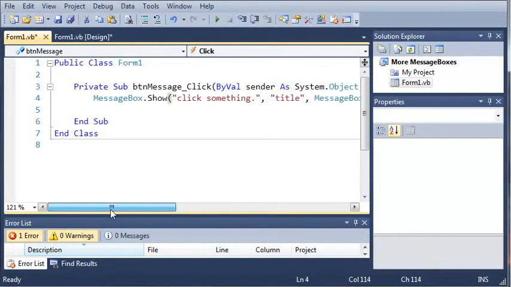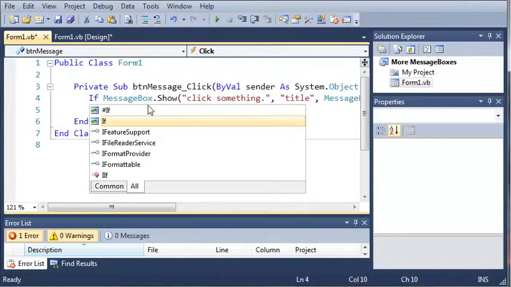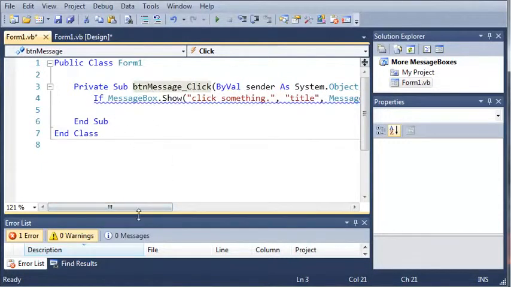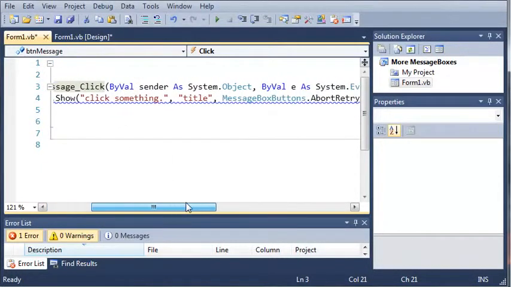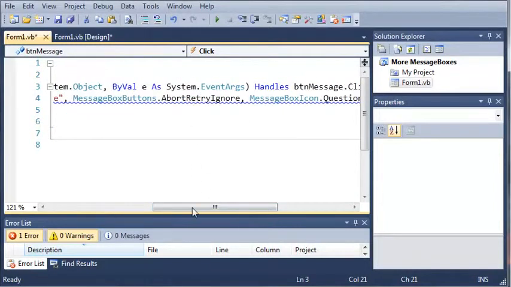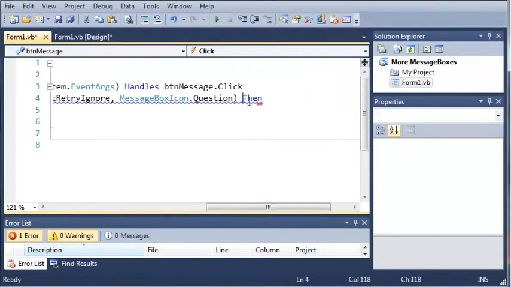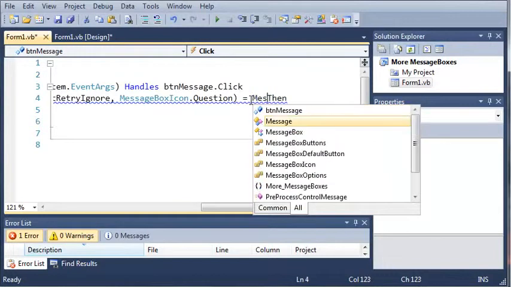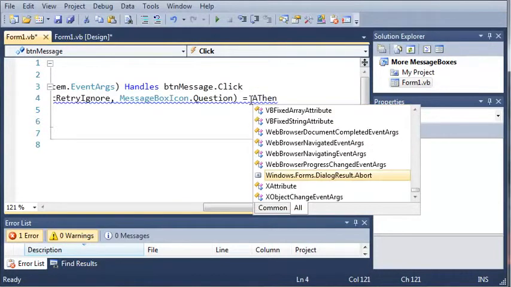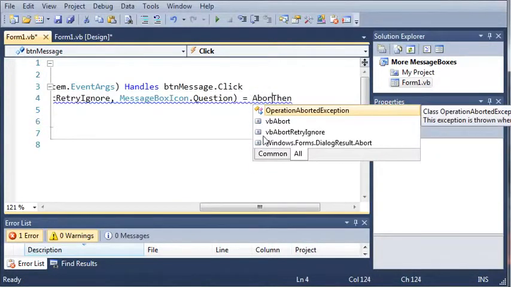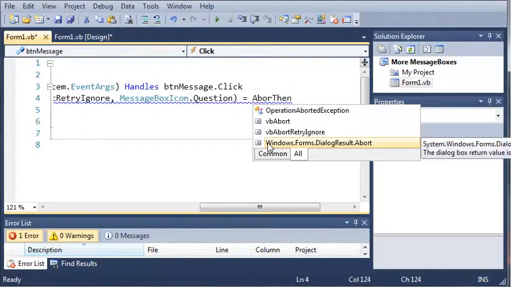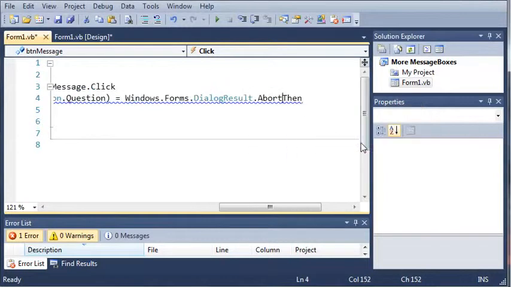Okay, so now that it shows this message box, we are going to create an if statement around it. So we type if right here. So if MessageBox.show, with our abort, retry, and ignore, equals, just type in abort, and we can see here that we've got windows.forms.dialogresult.abort.